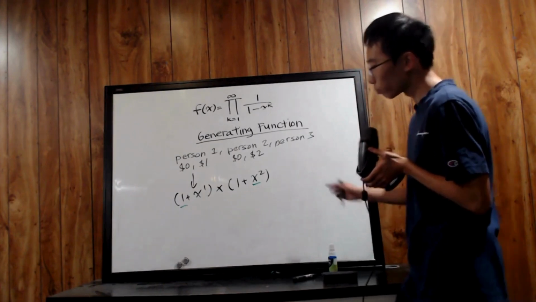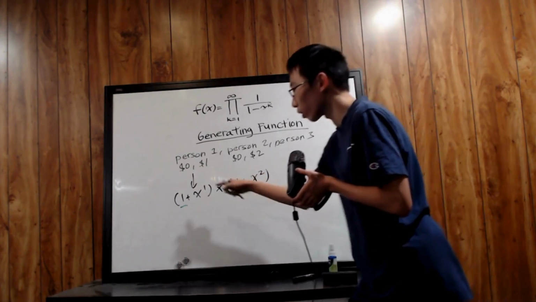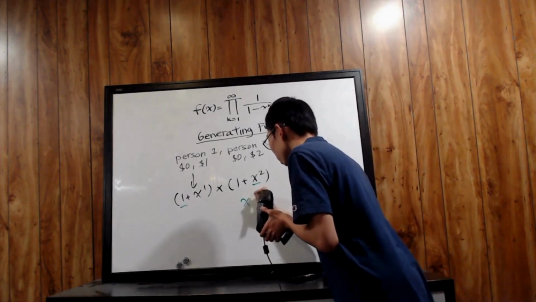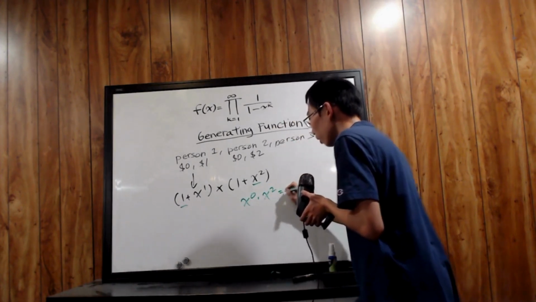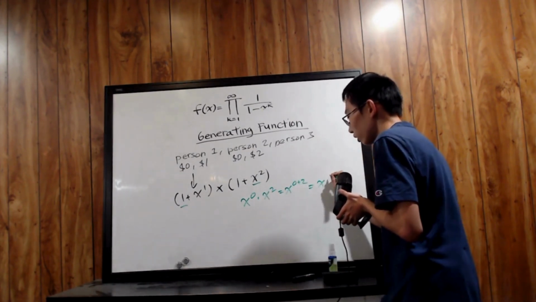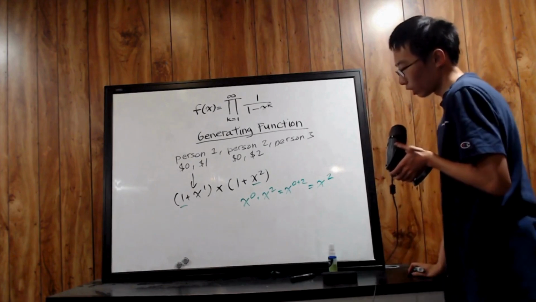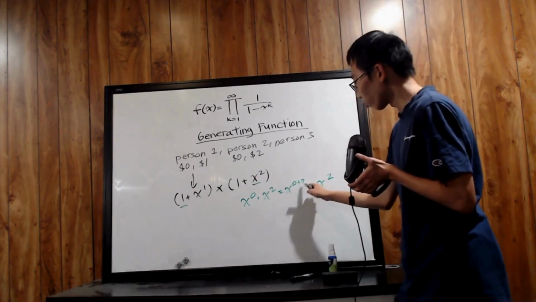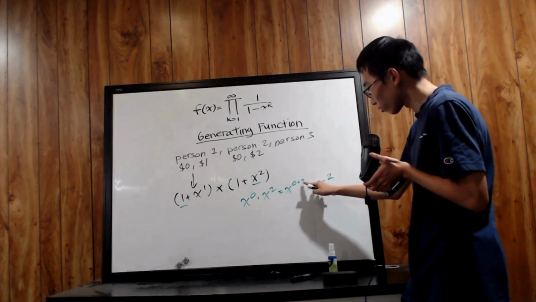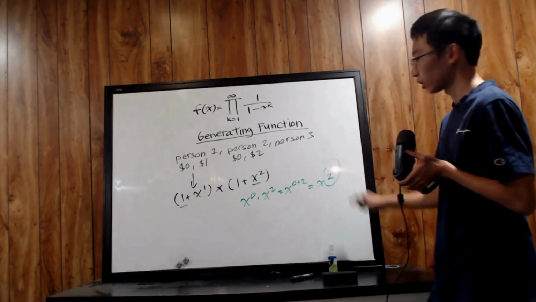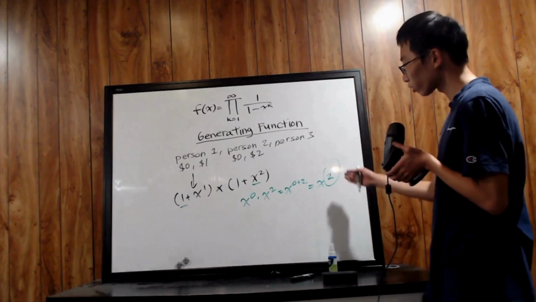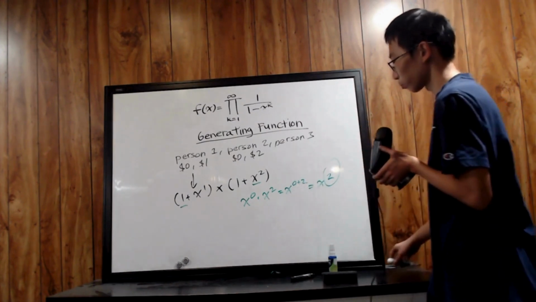squared. When we multiply the polynomial, when we multiply 1 times x squared in the expansion, right? Then we would be doing x to the 0 times x squared. Now, because we're multiplying, the exponents add. And our resulting exponent in this case is 2. But remember, 0 and 2 were the outcomes from person 1 and person 2, right? So when they added, the resulting exponent represents a possible sum that person 3 could receive. In this case, $2. Person 3 can receive $2. It's a possible value.